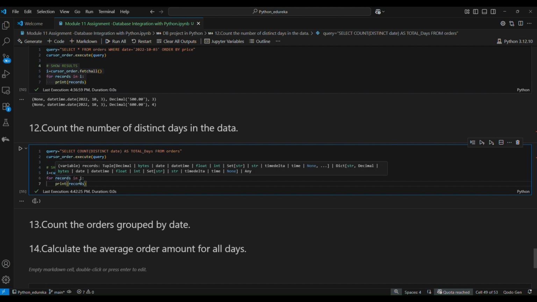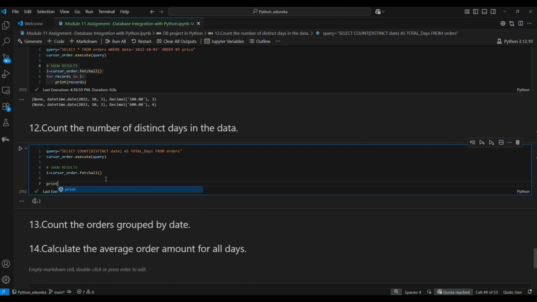Here I can say print number of days and record index 0, which is 4.